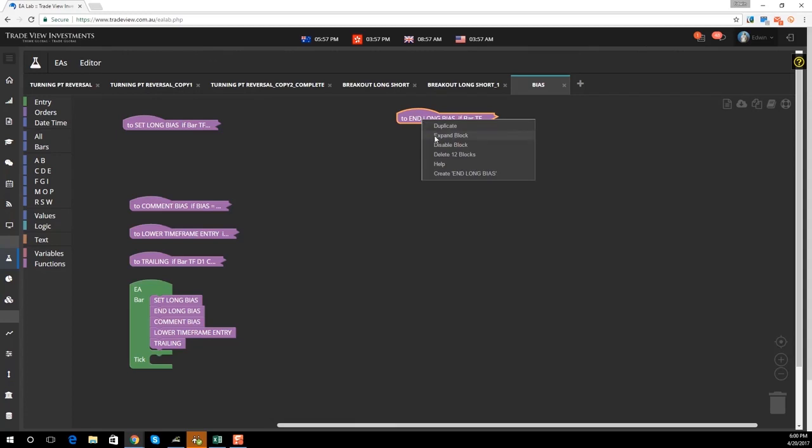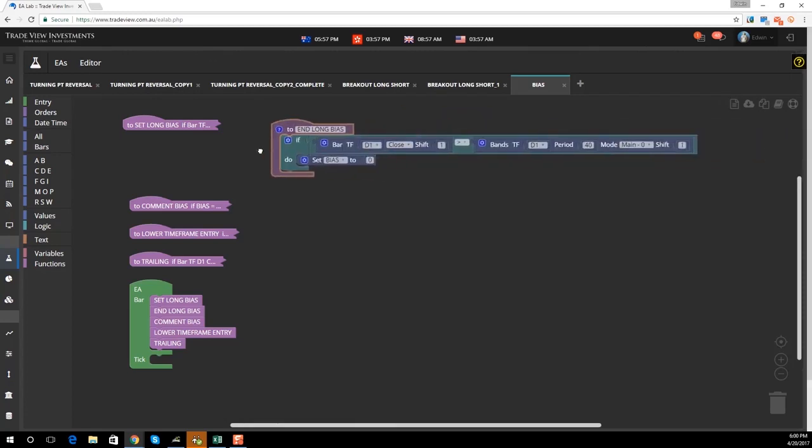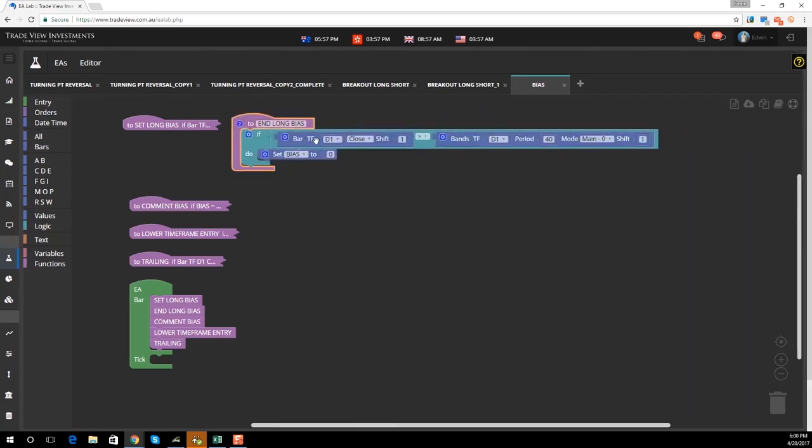The rules to end long bias are in here. Very simple: if a bar closes above the middle band, the main, then set bias to 0. Again, I've put the time frame on here, so the daily. Now my bias is 0, so once that event occurs, it won't take any more trades.